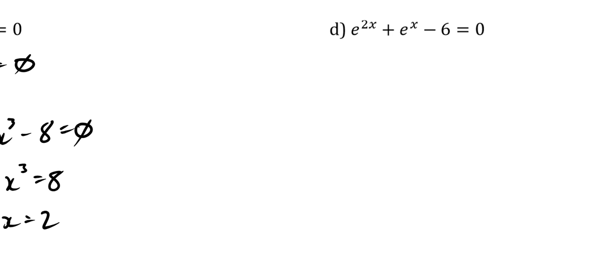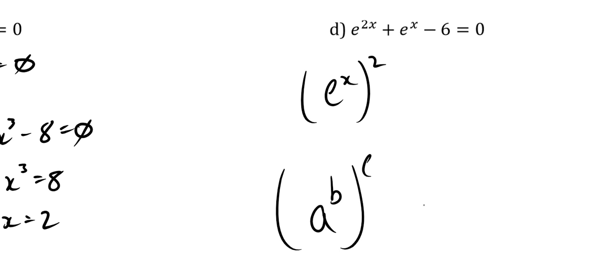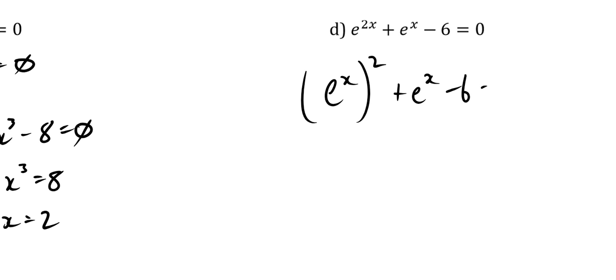Yeah, it looks like there's three terms. It's a trinomial kind of thing. It kind of looks like maybe it's something like that. But if you weren't quite sure, what if I rewrote it like this? e to the x, all squared. Because a to the b, all of that to the c is a to the bc, right? You can multiply the exponents. So I could use that and work backwards. e to the x all squared plus e to the x minus 6 equals 0.